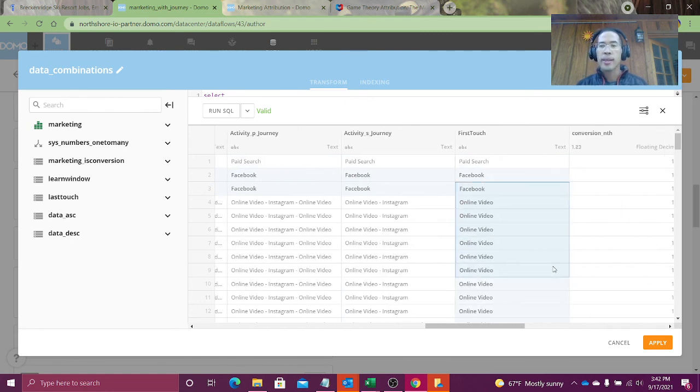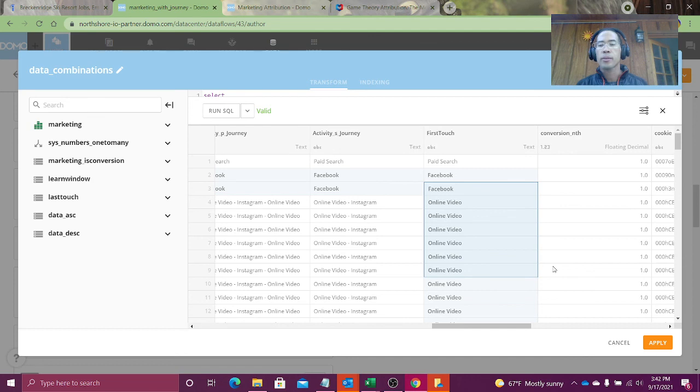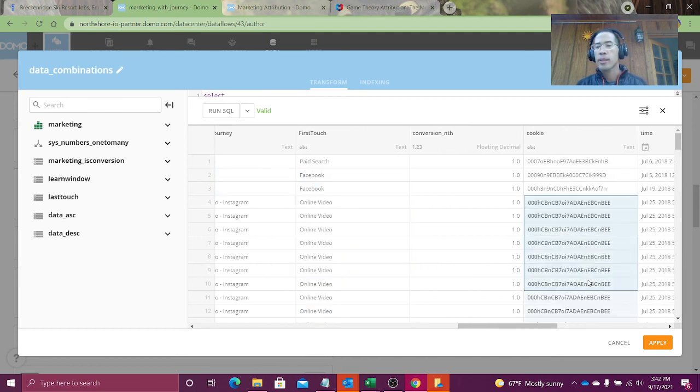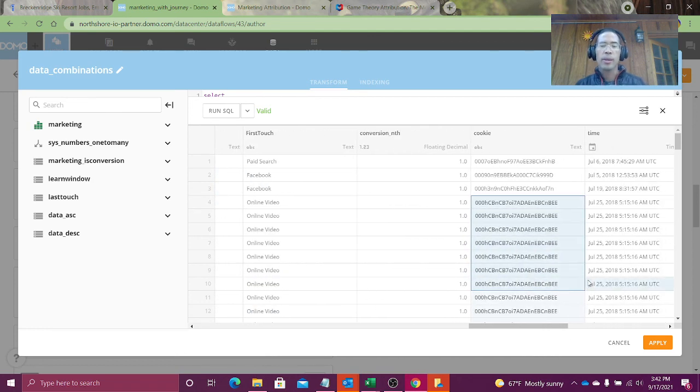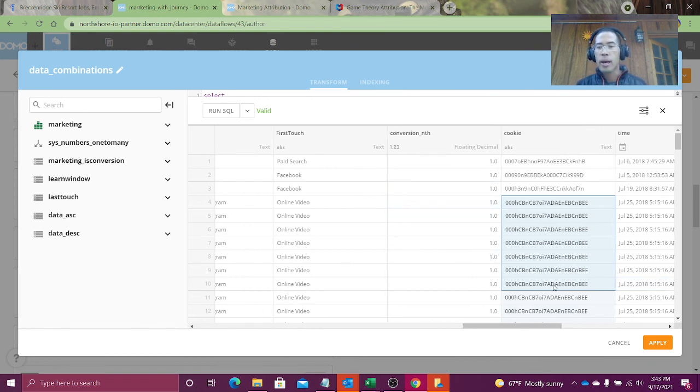You'll want to know first touch, last touch. That's kind of nice to know. And you'll want to have your cookie ID. Those are like the 3 big things that you need to get started, but I have a couple more columns in here that I just have for analytics purposes and other project stuff.